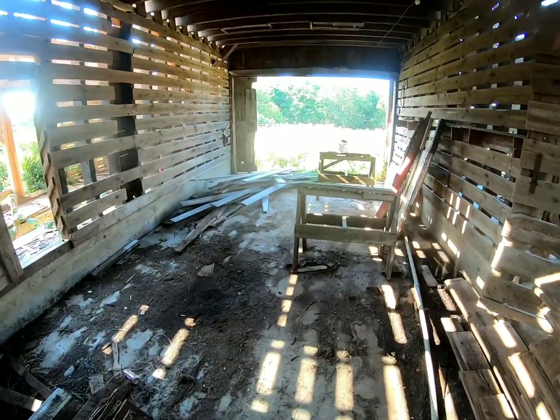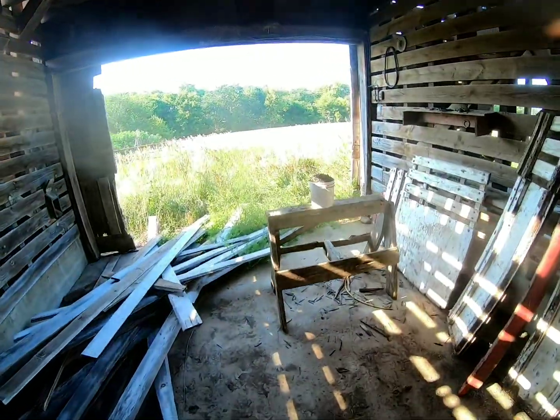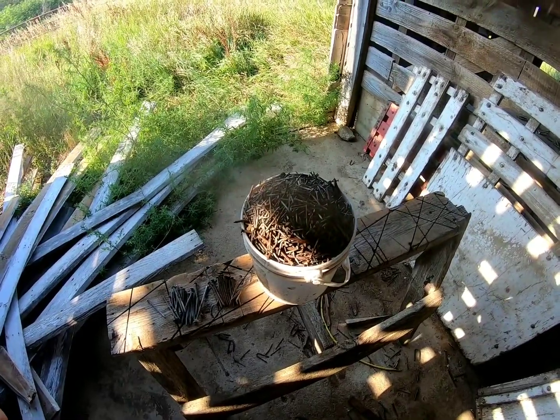I'll come over here and show you the bucket of nails that Wyatt had done. Here's the bucket of nails. It's about a 1-gallon bucket. And all them nails Wyatt pulled out of them boards.